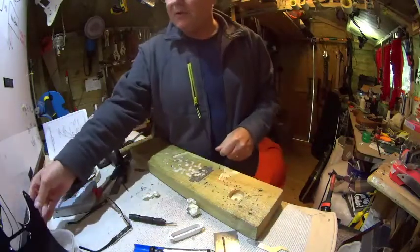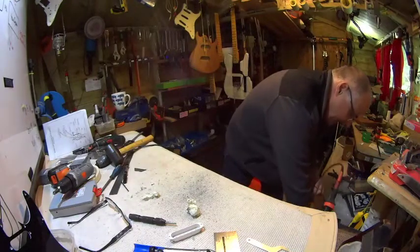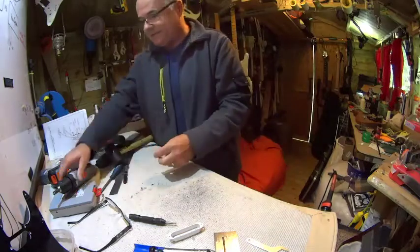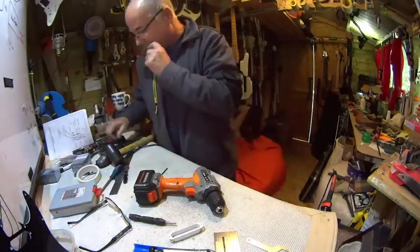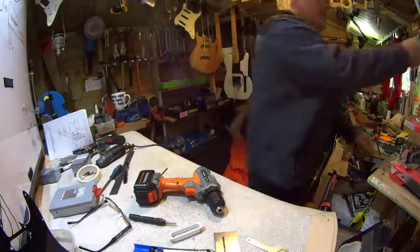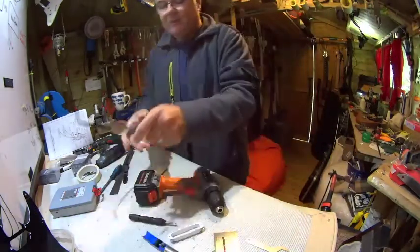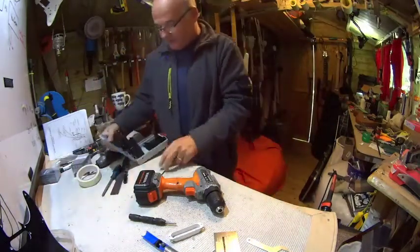So I'm going to put that to one side. Very pleased with that. So that's how I do it. Sort of making it up as I go along. Combination of things. A bit of file, a bit of countersink, a little bit of blade. Just whatever it takes to work, but doing it really carefully so that we don't ever let it get away from us, because we're in that sort of space where you can't put any back on. Well, you can, but it involves buying another pickguard, which is a pain.